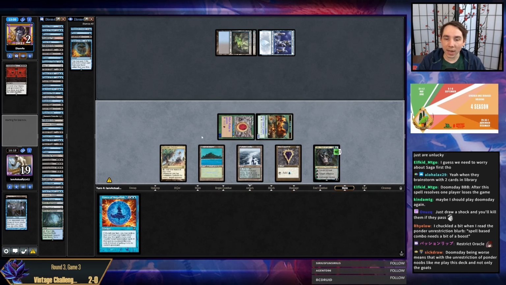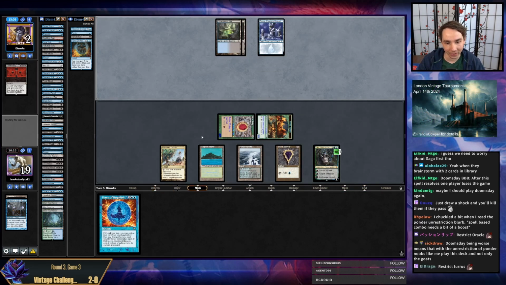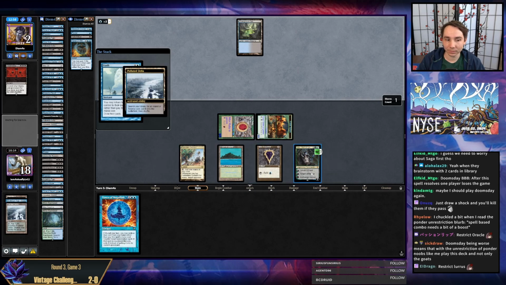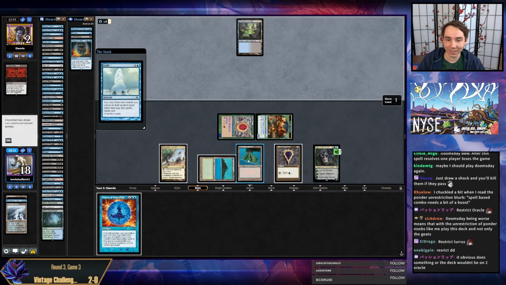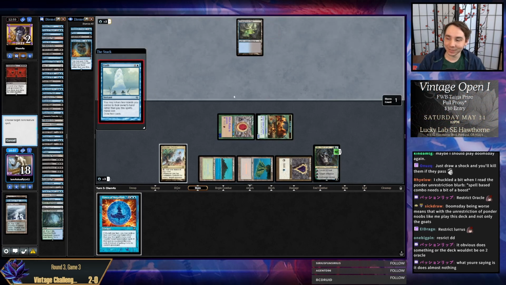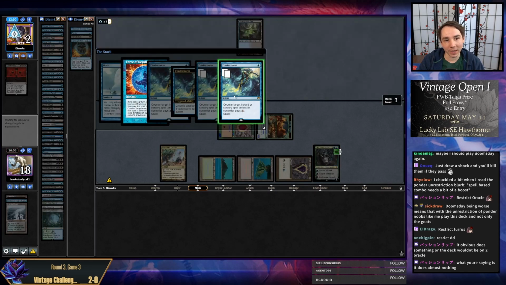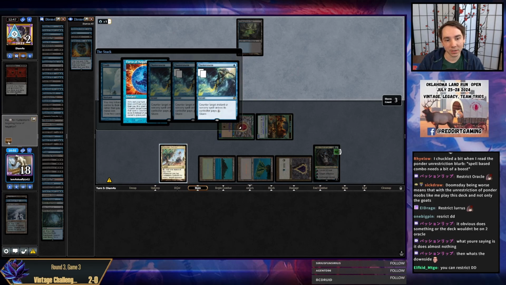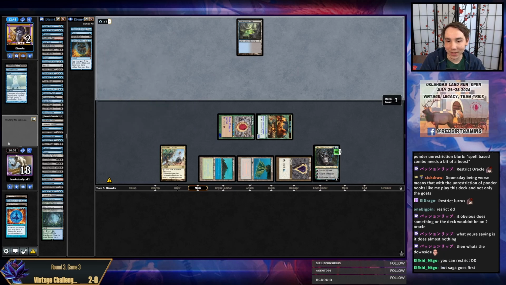I don't think Restrict Oracle does anything. Sorry. Restrict Oracle is the dumbest thing people say all the time, unironically. It just doesn't do anything. It doesn't matter. It doesn't do anything meaningful. Jeez. So they had Force of Will and Flusterstorm? Or I guess maybe they topped their pile with, I mean, they must have had Flusterstorm and Force in hand. They just combo kill you with 5 counter backup. There's no counterplay.